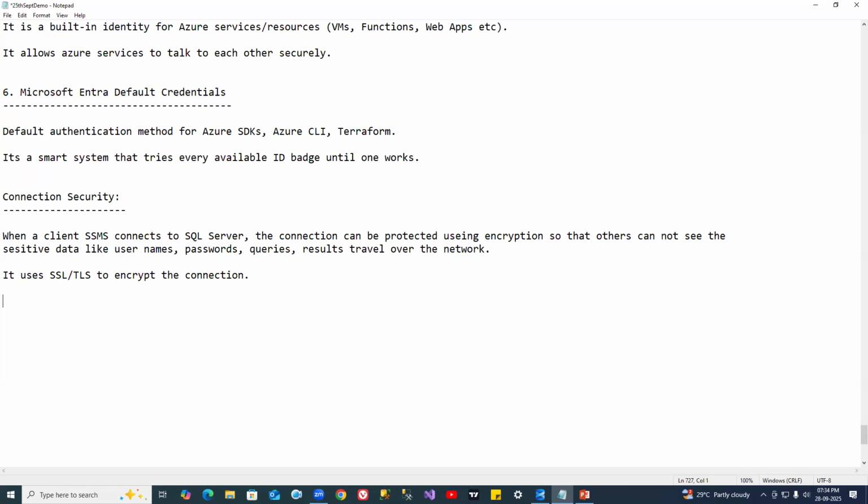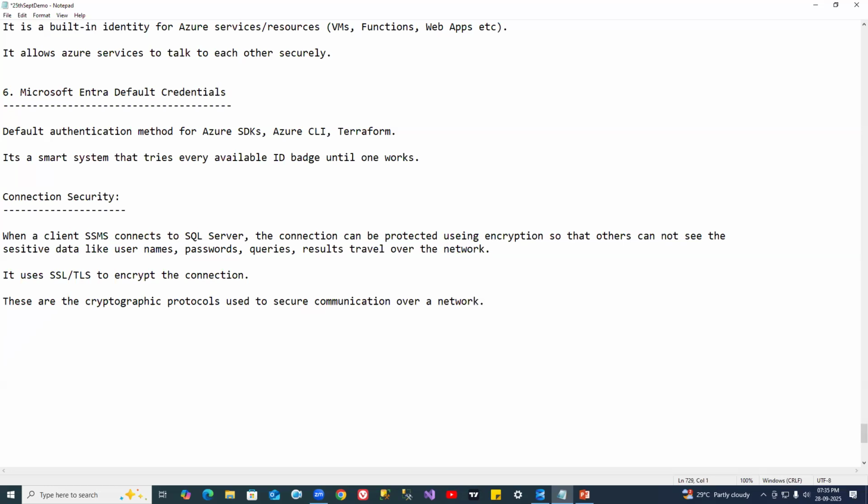Let me write, these are the cryptographic protocols used to secure connection or secure communication over a network.